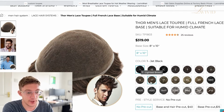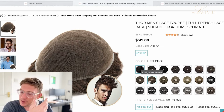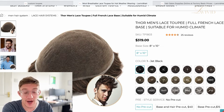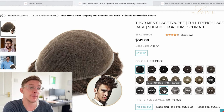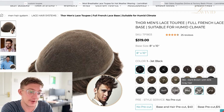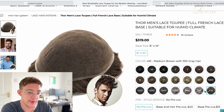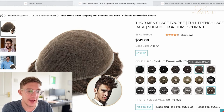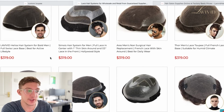So for instance, if you look at my hair, I am light brown or lightest brown, so I'm a 7, and it blends really well with my natural hair. You might have chestnut brown hair, which would be a 6. You might have a bit of grey hair. Now they do stocks for grey hair, so if you look here, you can see you've got off black with 50% grey, 65% grey. There's a medium brown here with a 10% density. So yeah, you can choose from there. Let's see how many they've got. So they've got 21 colours for this system alone.